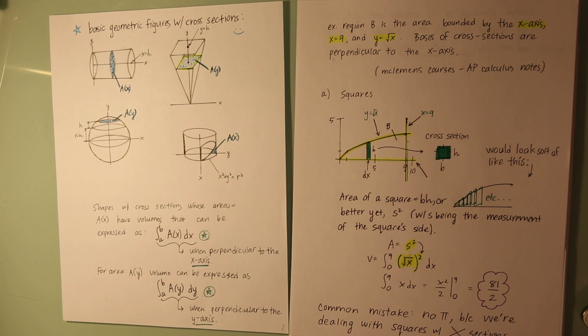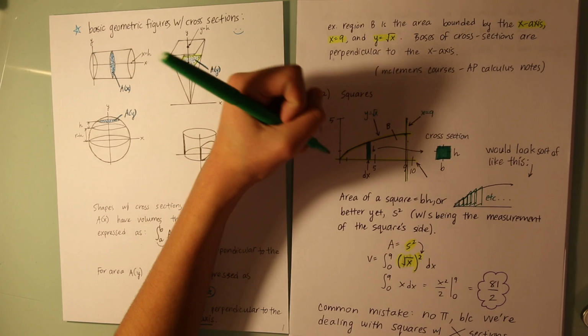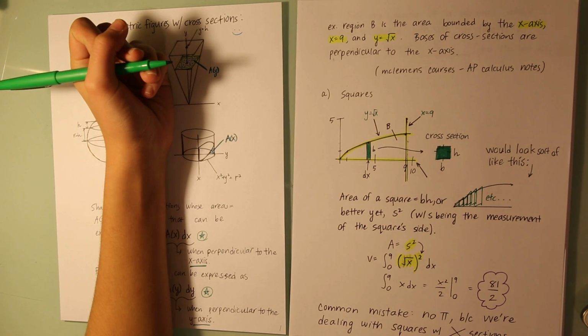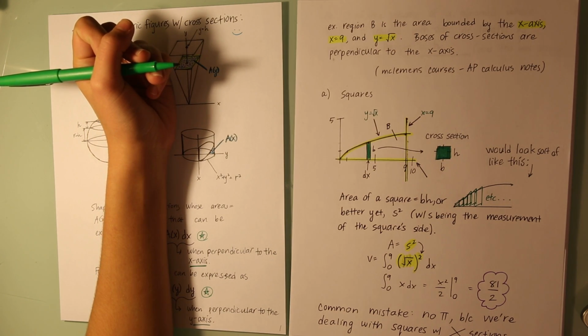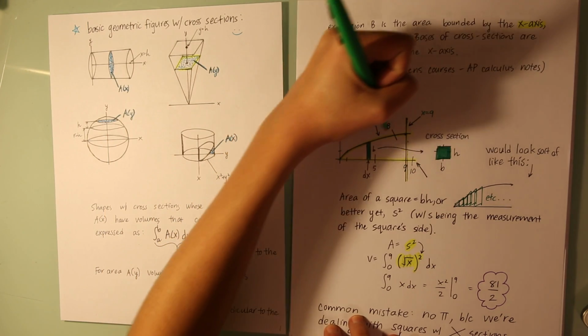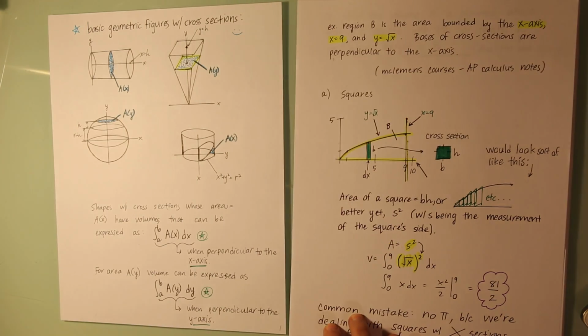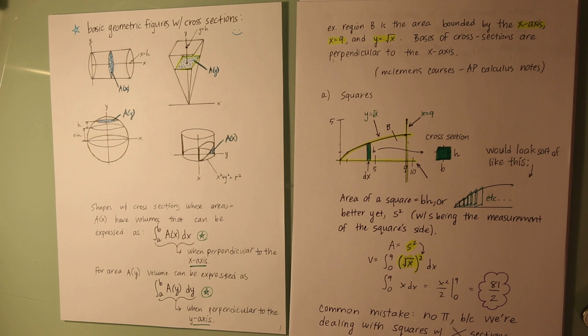Why did I change s to root x? We'll take a look at the graph. The area as well as the volume of the region is changing as we move to the right. The region is ultimately getting bigger because the function y equals root x is kind of stretching out as its x values get larger. Since that function is changing the side values of the square slices, we can substitute it in as s. We then solve to get 81 over 2.